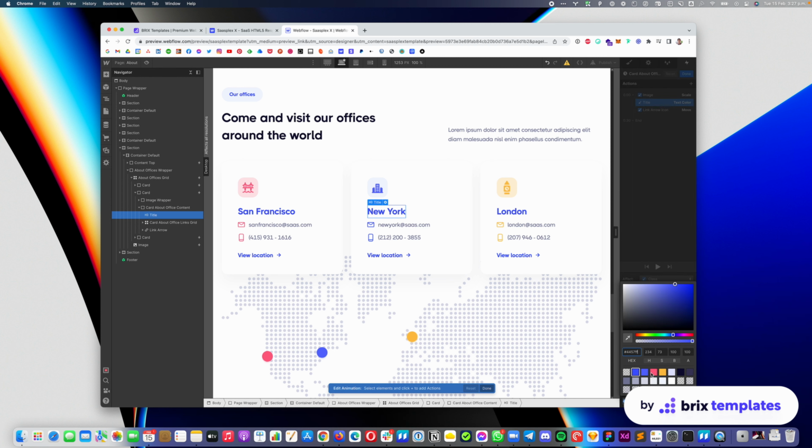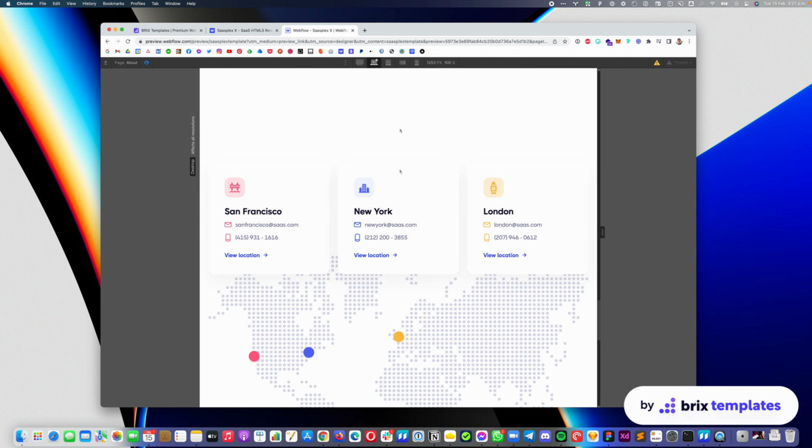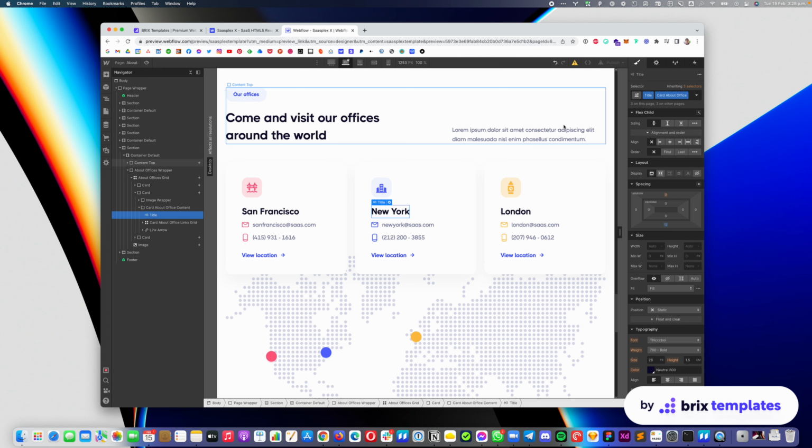So you go ahead here and change this to red, and you will see it's pretty much working now. It's going to red. If you go into the preview, it's now in red, just as you expected. As you can see, changing the color for the interaction is not complicated at all. It's just a matter of identifying what element has the interaction, going into the interaction, editing that, and changing the color. And that's pretty much it.